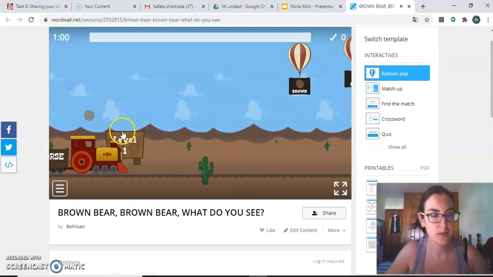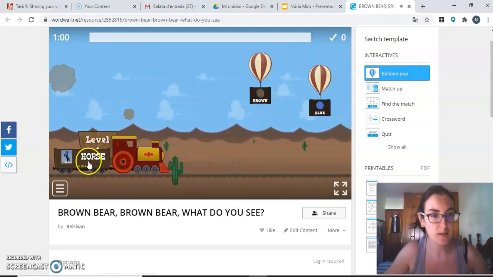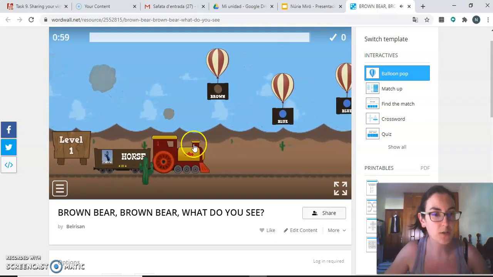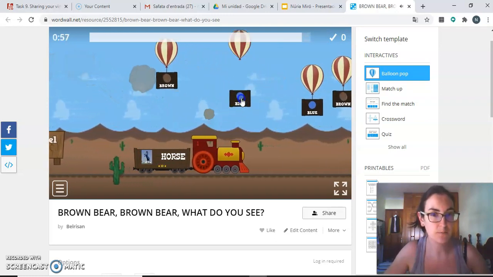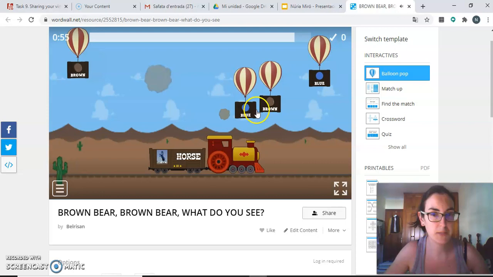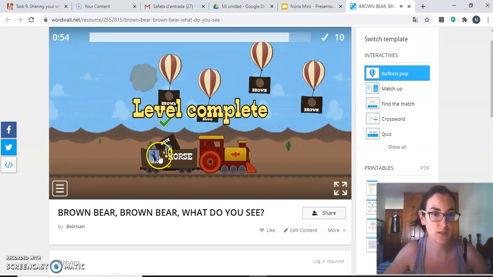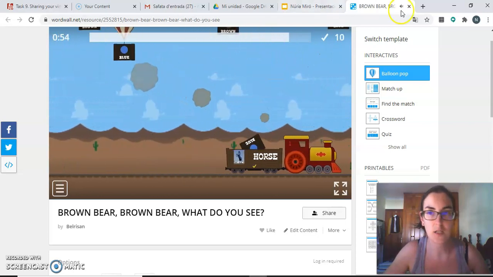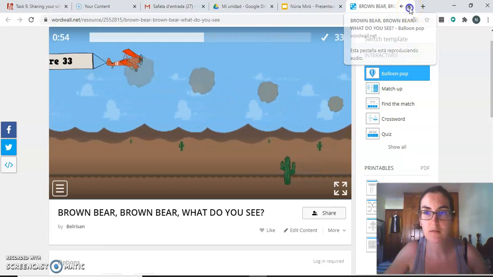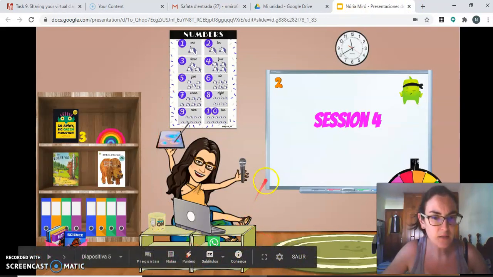So this level is, which color is the horse? Sorry, it's blue. But you have to try to keep the color inside of the line. Then this was number 1.